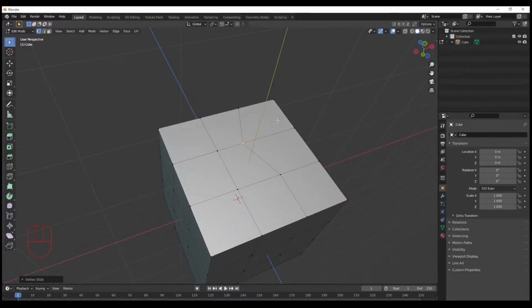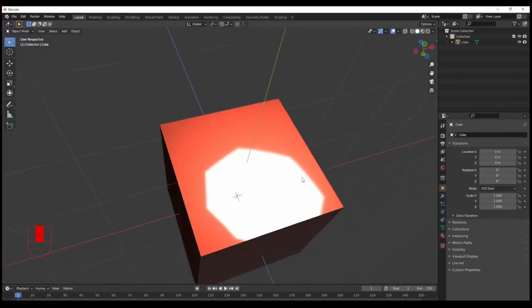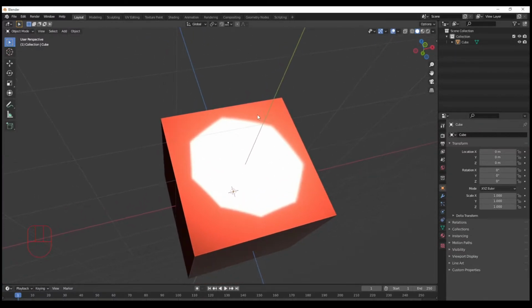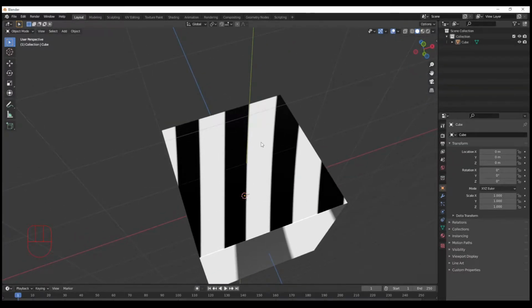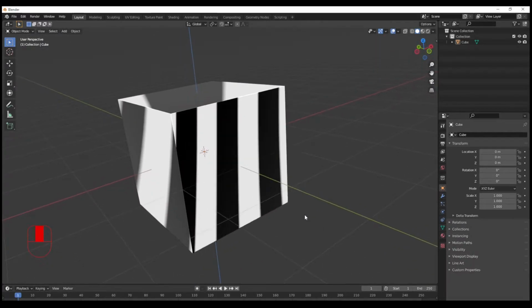How do I know that everything is fine? Well, let's go back to something we looked at a while ago. So I'll go into object mode, and then I'm going to change my matcap design over to maybe the shiny red. And I can tell you if there's any distortion there whatsoever, we would see some distortion in this light. But if I wanted to check it even further, this is why I go to the zebra stripes. And so now I can go like this, and I can check it. It looks really good. But what would bad look like?